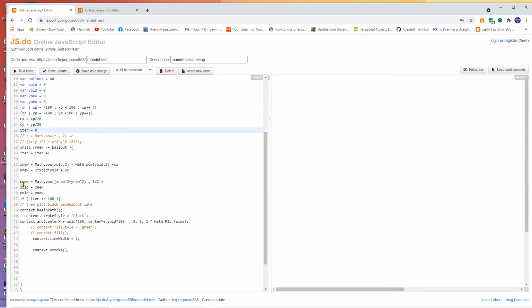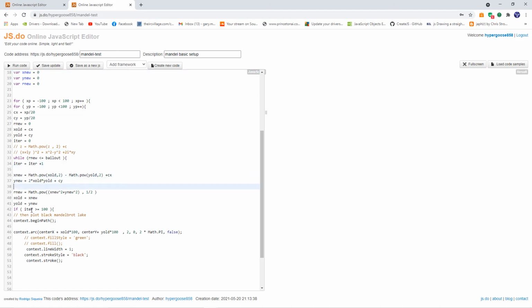No. It's this line 34. You've got to do Math.pow. You can't do squares like that. It's got to be Math.pow(xnew, 2) plus Math.pow(ynew, 2). See if that's any better. Still doesn't work.